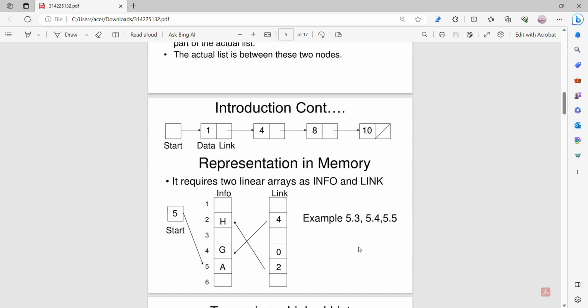Let's see here. We have index and contents, we have start and data link, and corresponding memory. It requires a two-line array, info and links. For example, we have 5.3, 5.4, 5.5.